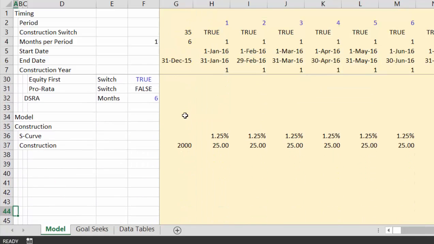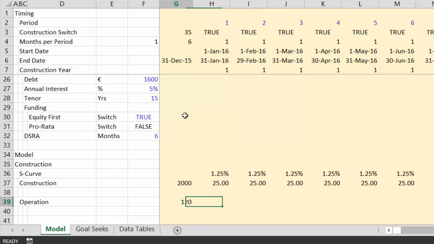Okay, so we've set up our model, and now let's see what happens. Why don't we put the operation here, and we'll just put the operation period, I suppose. We put 120, that's an annual period, okay? And let's divide that by 12. Okay, that's our monthly period, and then we can put the construction period. We can't really do that times this one. Okay, shift control R. The reason we can't do that is because we have to stop it at some point.